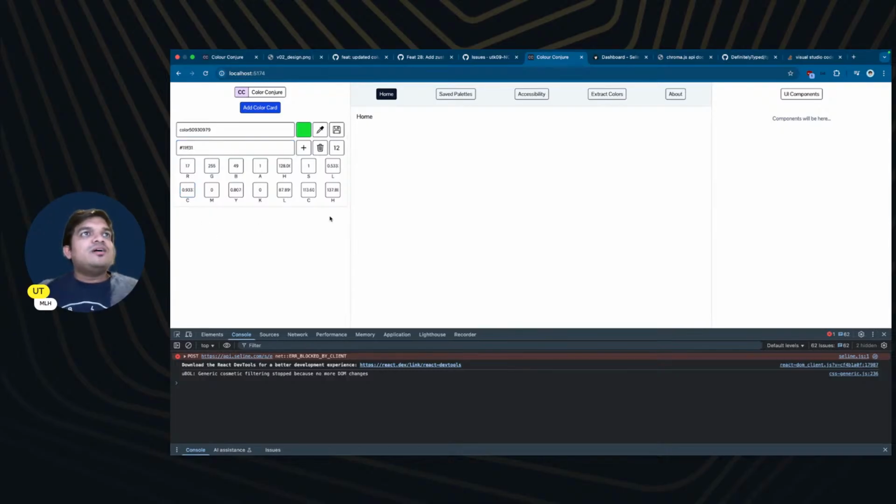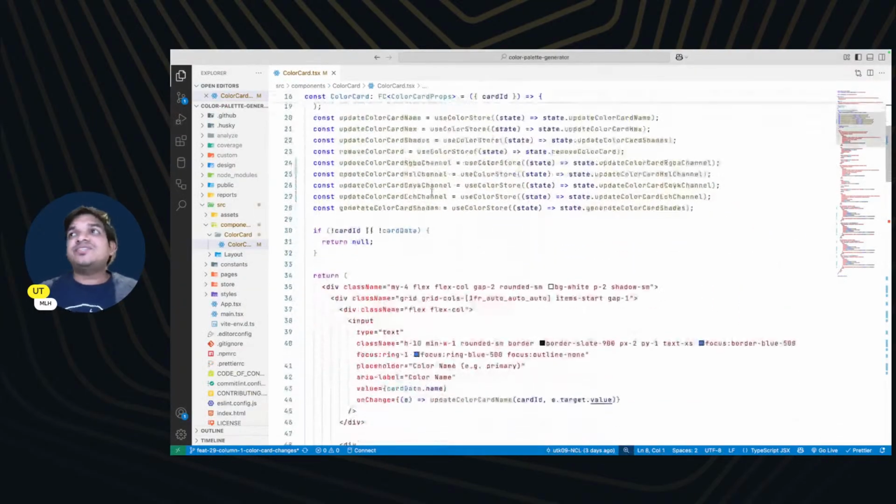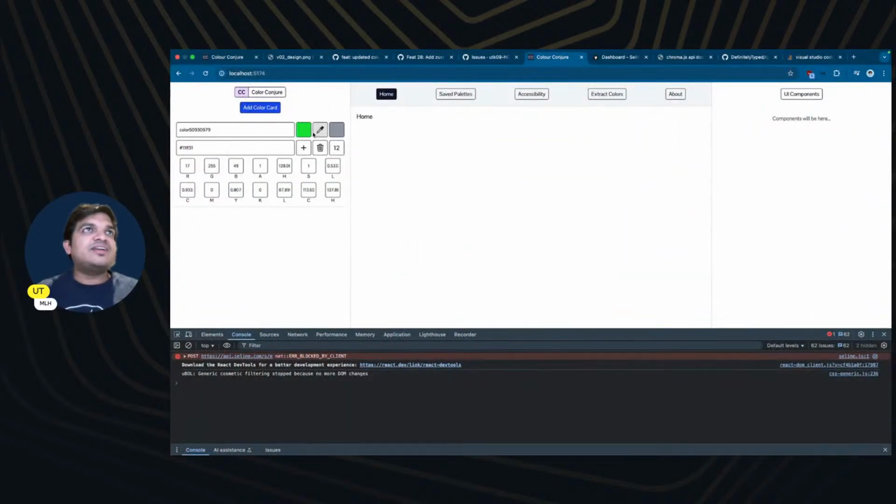And since these values are decimal and the boxes are too small, probably need to think of something else there. Maybe make the boxes a bit wider so that all of these colors are one below the other. Okay, we can do that. We'll have to make some changes in our design. But for the time being, I think this works out fine.